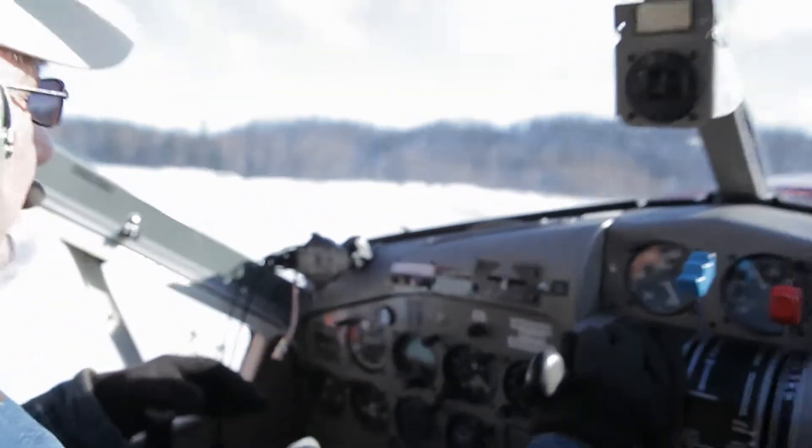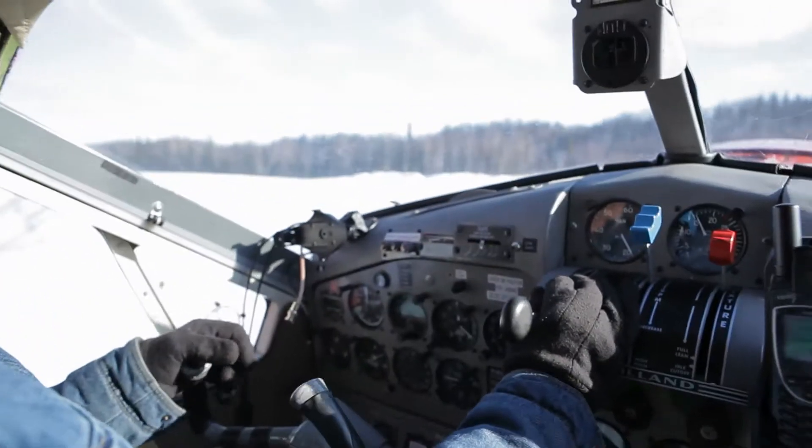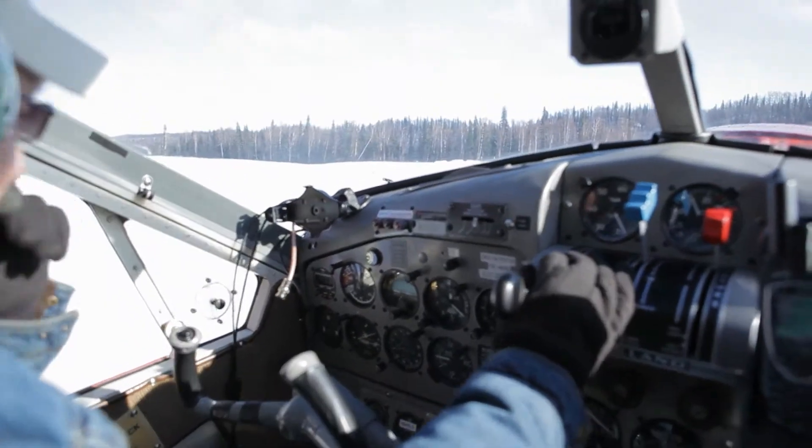We're landing on top of the snow that's on top of the glacier. The glacier itself is all cracked with crevasses, and then the snow covers them up, and we land across the top of them. We can do that until the snow melts down to the glacier ice and there's actually a divot there — so then we can't land there anymore without hurting the airplane. It's exciting and it can be dangerous, so pilots are trained pretty heavily to ensure the safety of everybody. That's the most important thing: people's safety.